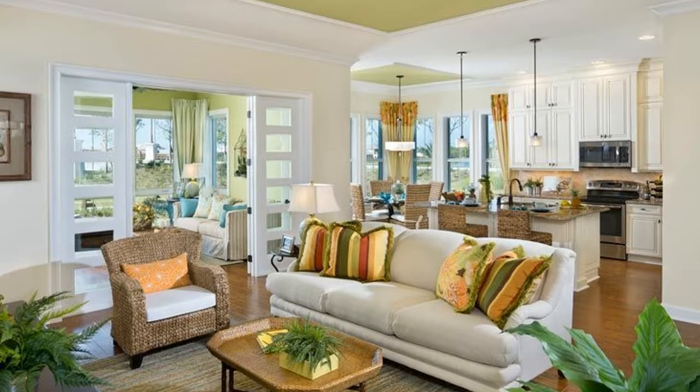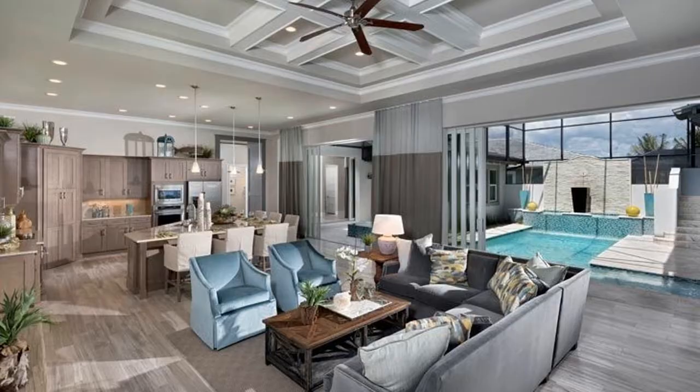And number 8 is the upgrades. Wow, this is where the builder gets you. They advertise models from the 300s, and you go into the models, and really the way they have them spiffed up, when they put the crown molding, the quartz counters, all the upgrades, the special interior package, they'll add $250,000 to it. So if it's a $300,000 house, it's probably like $550,000.